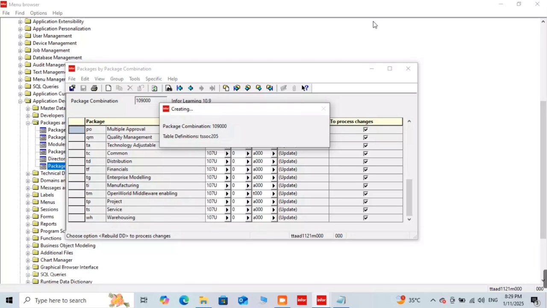After this importing process, I'm going to show you the exporting part also: how you can export your custom package and take it as a backup, which you can use later whenever you want. Whenever you have taken the backup and want to import, you need to follow the same procedure that I have just explained here.